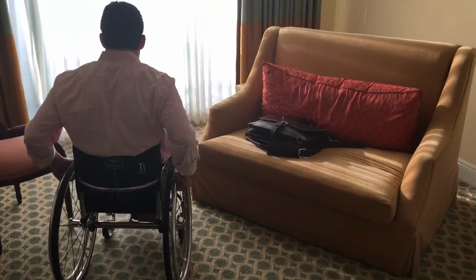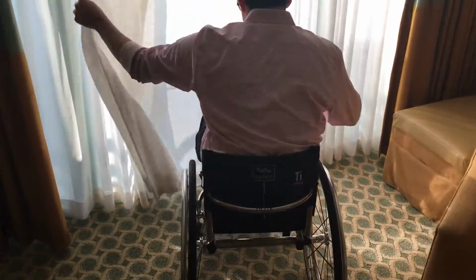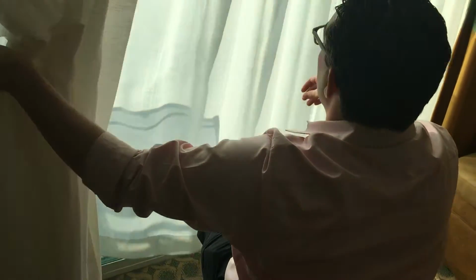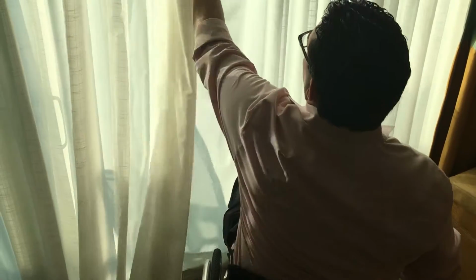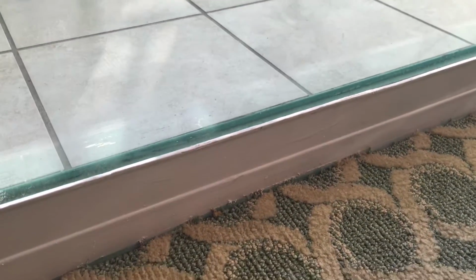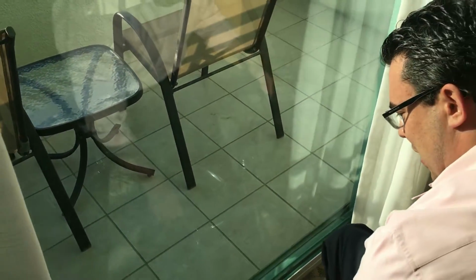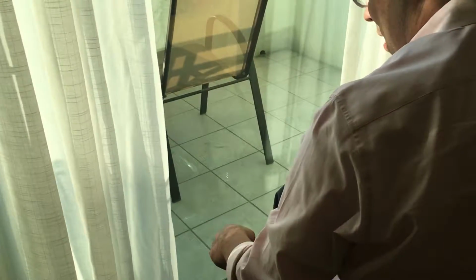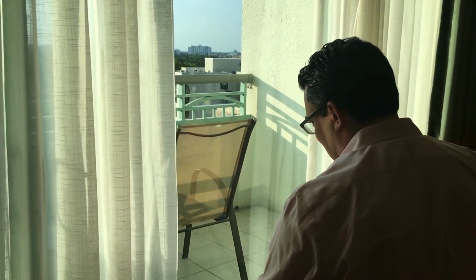This is a balcony room. However, I'm lost in the curtains. Where are we going? At some point, we'll open this up. Let's see. There we go. You'll notice the threshold on the balcony is a little bit tough. I don't know, Matt, if you can get down here and give us a look. But anybody doing a review would want to notice this. Now, for me, this is doable, but it's not ideal. So I would say this is probably not something I would do on my own, but if somebody were here with me and I wasn't staying by myself, I might get a little adventurous.